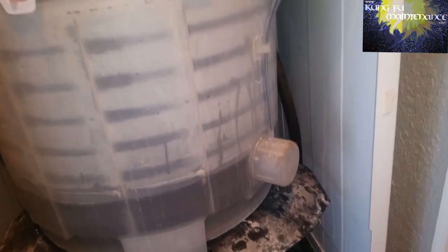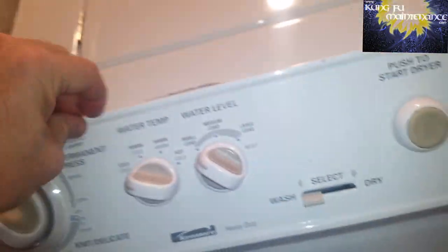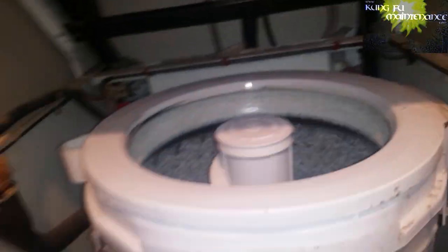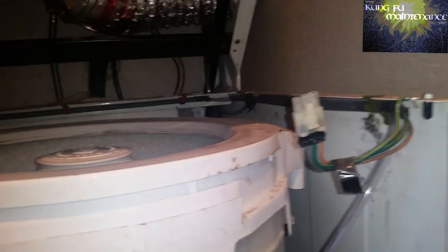Good to go. Make sure it shuts off. Okay, there it is. It reached its fill level. We're set on small load. I'll reset it and we'll go for the large load and make sure it shuts off at the large load. But it's definitely doing what it's supposed to do. Shutting off like it should. Obviously it just was letting air out of the big hole before, so in good shape now.